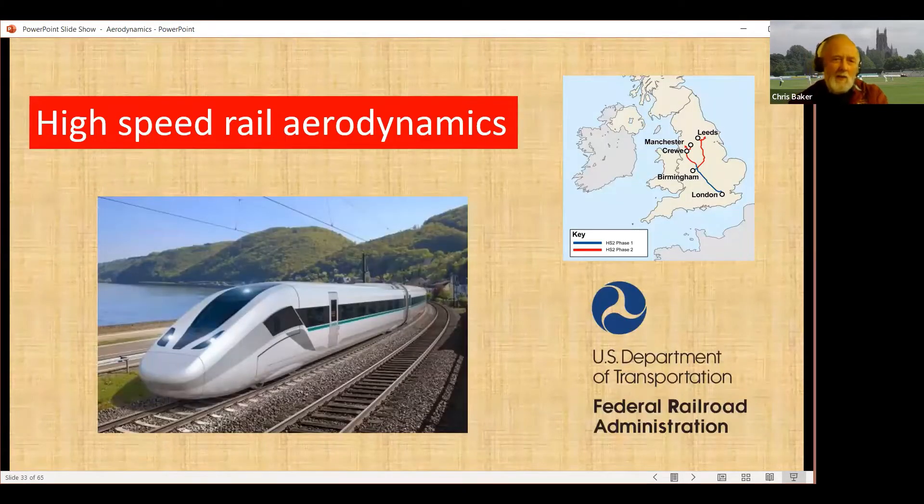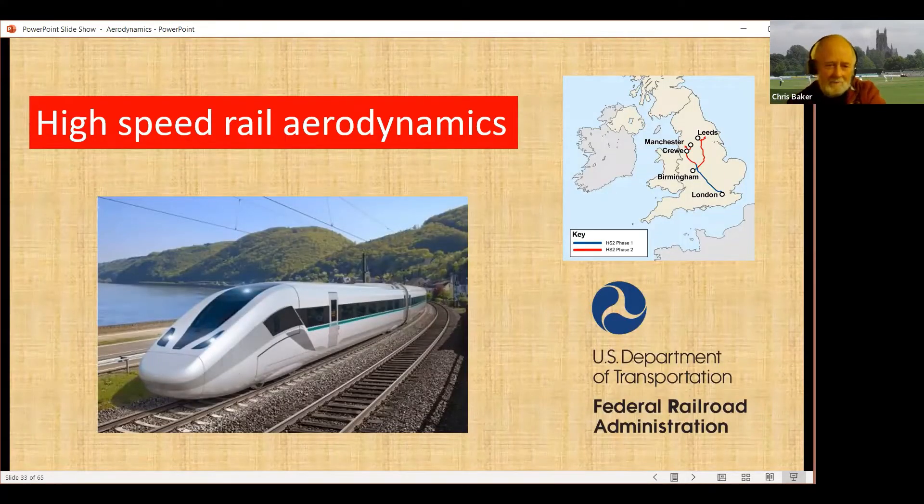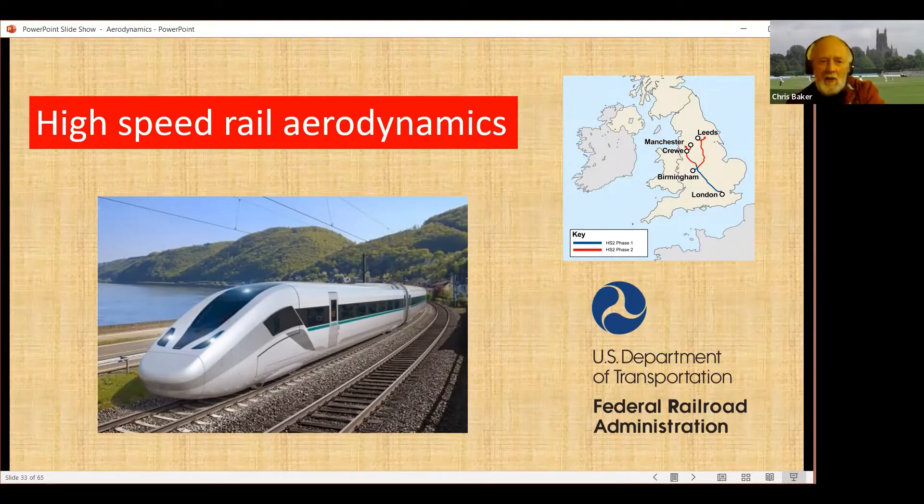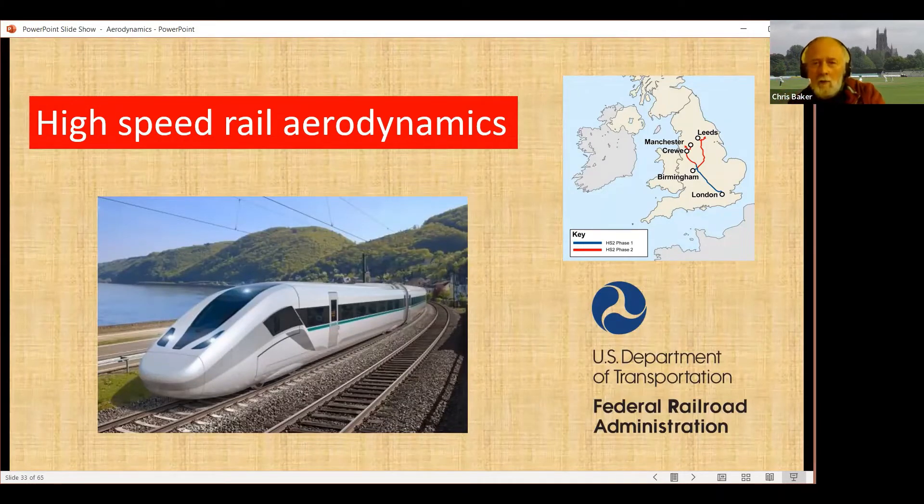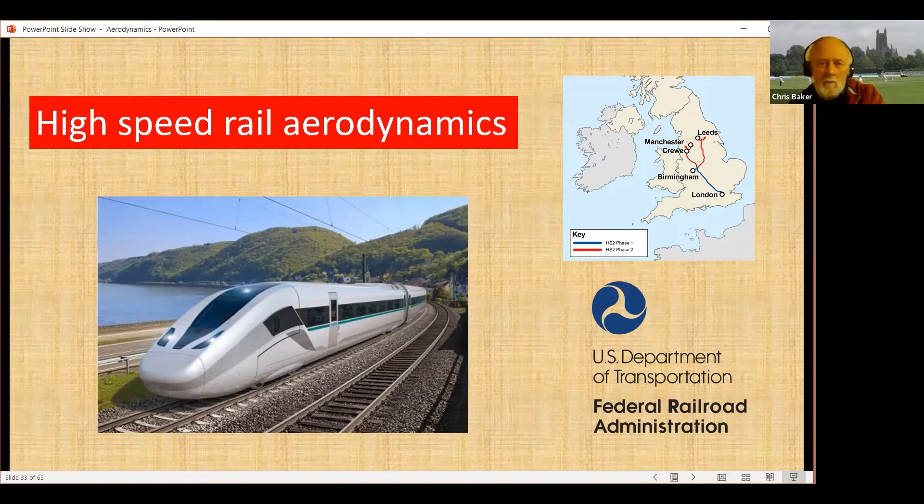Okay, so let's move on. High-speed rail aerodynamics. What am I doing here at the moment? Well, there's a high-speed train. It's actually a composite picture of a German-designed high-speed train. I'm working on two things. One is the high-speed railway between London and Manchester that's being built in Britain. I've also done some similar work at your end, for the Federal Railroad Administration, looking at trying to develop a manual for high-speed trains for the Federal Railroad, the FRA.